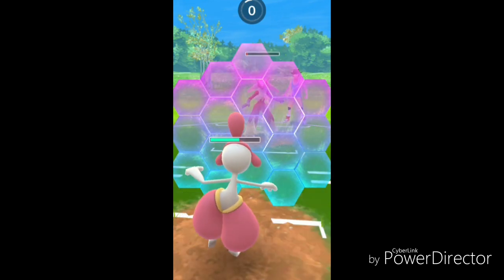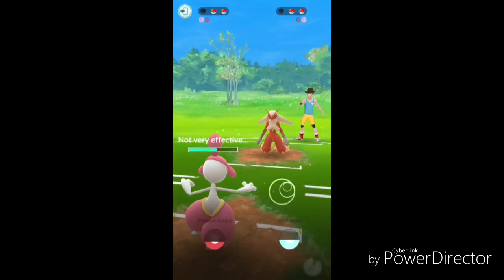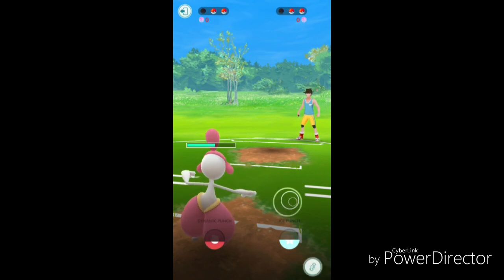Which actually works out pretty well because my opponent uses his last shield, and then I see why, because he has a charge move ready to go. So that shield he used was a last ditch effort to get his charge move off.